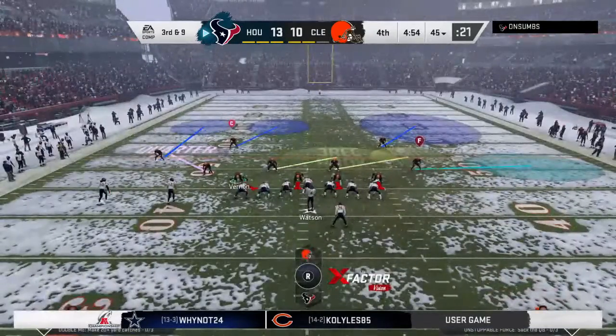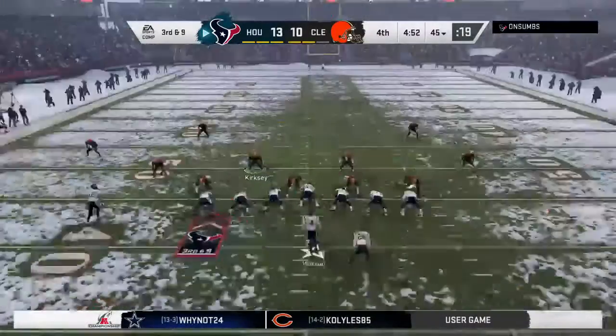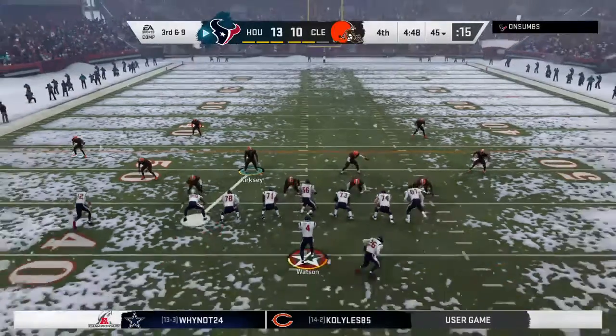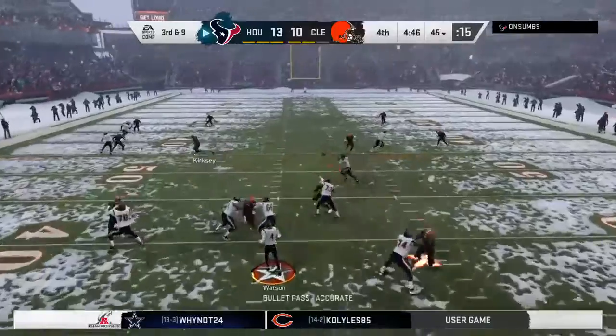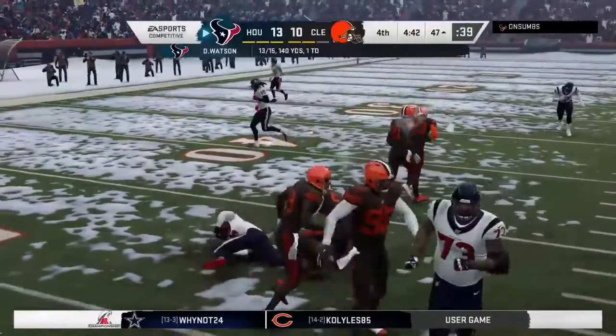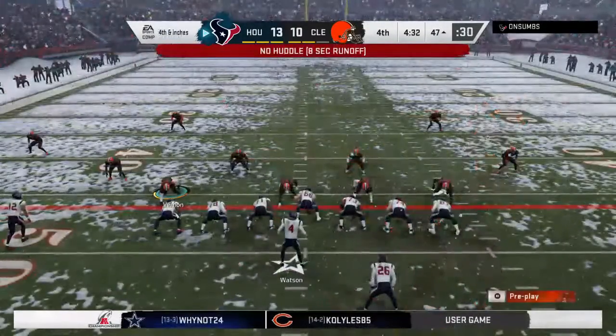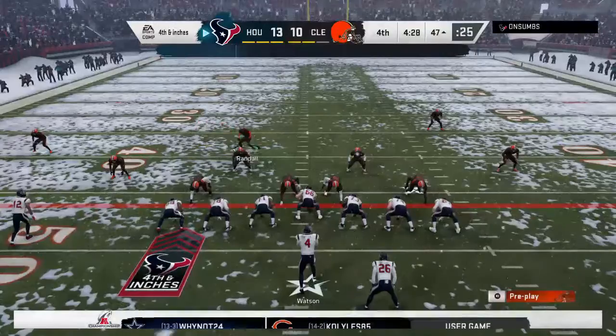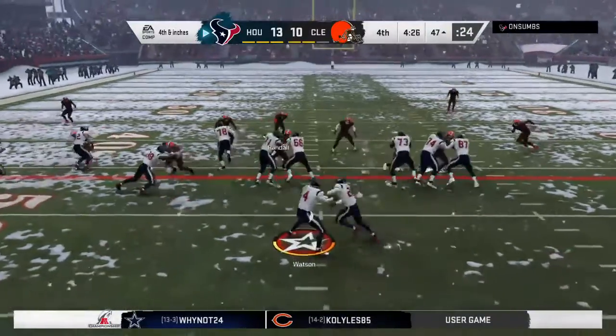The Texans on 3rd down. They've been outstanding. 7 first downs in 8 tries. This is 3rd and 9. Out of the gun, Watson. Underneath for Miller. And, boy, he is very close to a first down, but from where they're spotting that football, he's going to be a foot or so short. They'll give him 8 on the play, and that's going to bring up the 4th down.